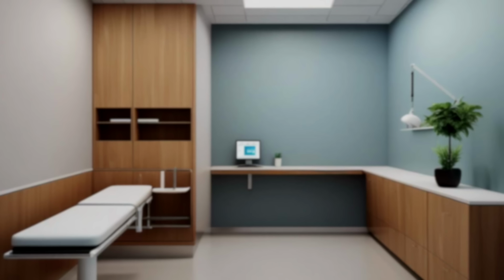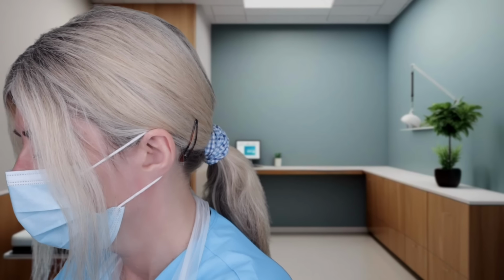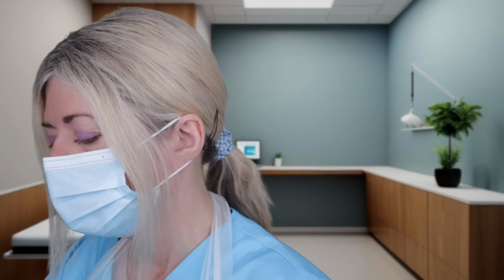Okay, lots of impacted wax on this side also. And a little growth there I can see. No obvious signs of infection or inflammation. Just my notes a second. So there is a lot of impacted wax down both ears.